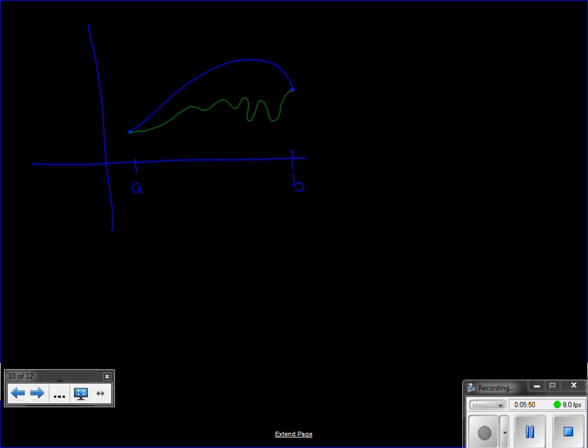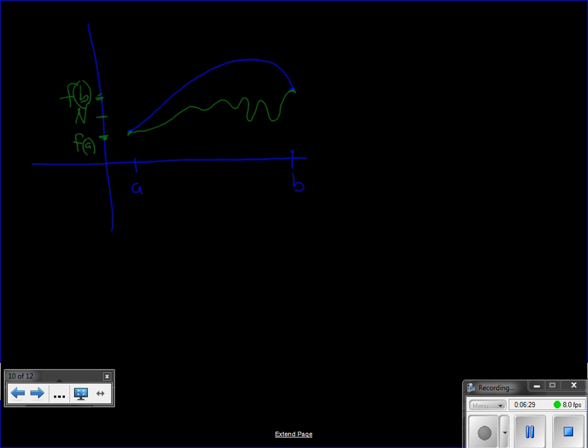But I go from A to B, that means if I pick any value here, some value n, okay? Since I went from, this point here is what, f of A? This point here is f of B, okay? Since I'm going from f of A to f of B without picking up my pen, so I go from here to here to here, I have to go through n because I didn't pick up my pen.